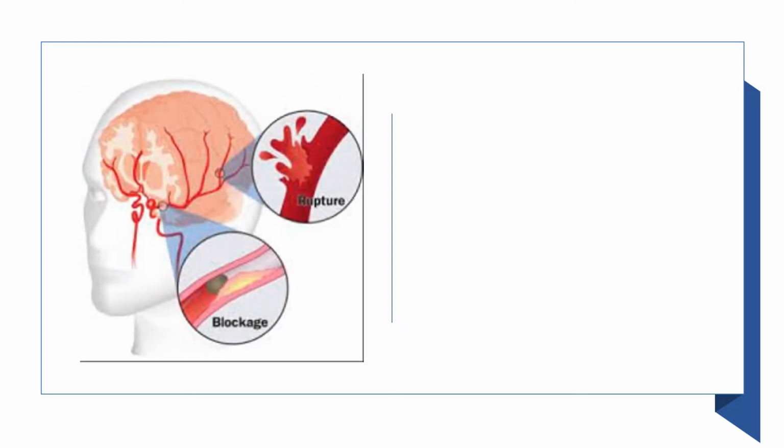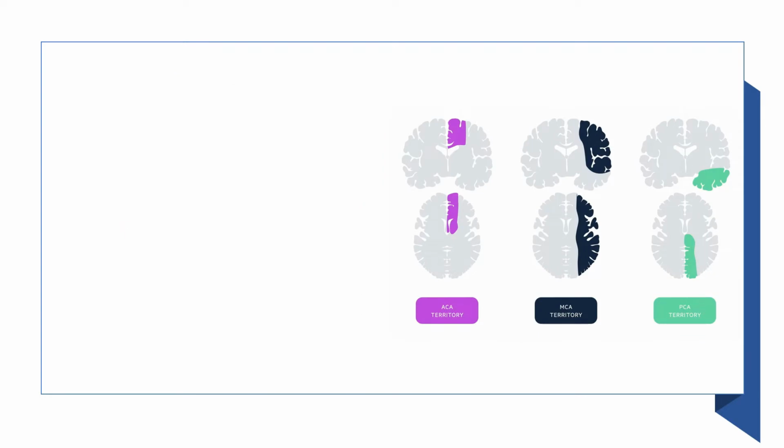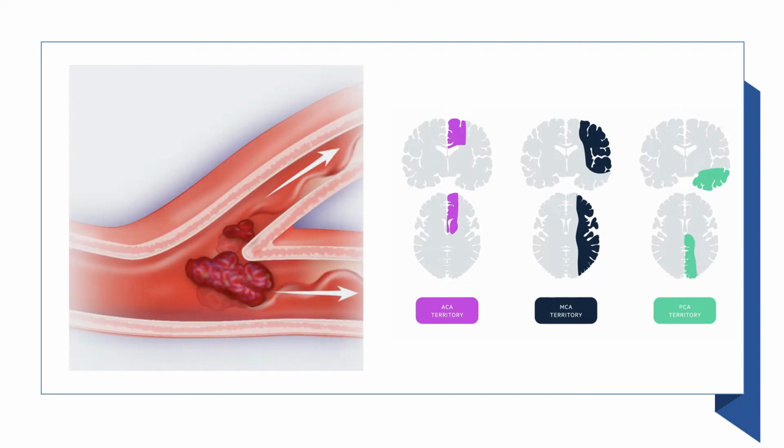Types of strokes. Strokes are classified into three types. First is etiology or cause. Causes can be thrombosis, embolus, or hemorrhage. Second classification is based on specific vascular territory, that is anterior cerebral artery syndrome, middle cerebral artery syndrome, and so forth. And the third classification is management categories like transient ischemic attack, minor stroke, major stroke, etc.